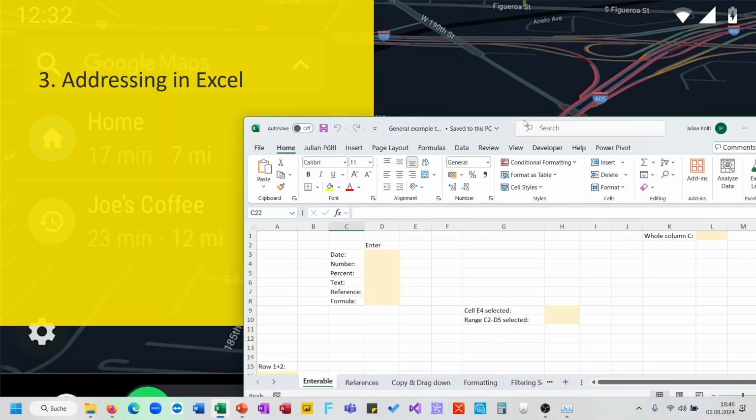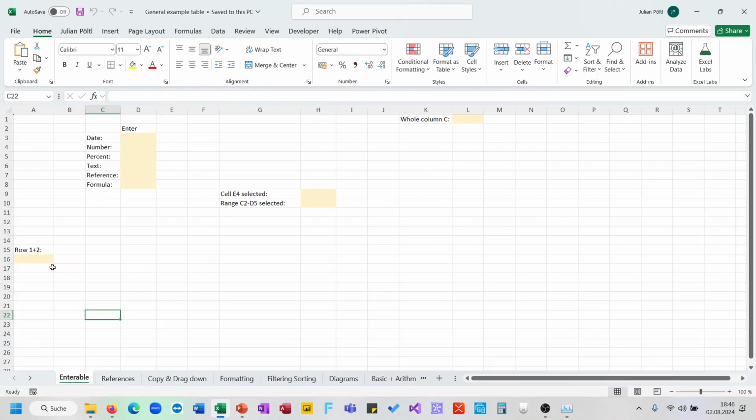As I've shown you before, you can also enter in your tables, like select cells with equal, E4 for example, but there's nothing in it.